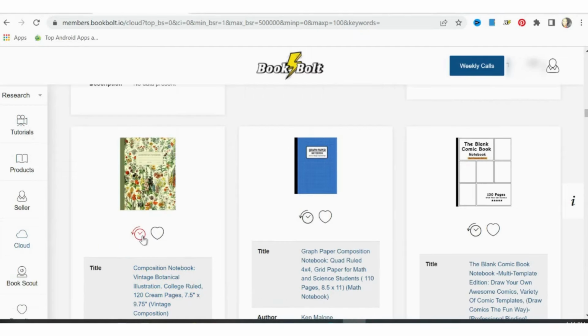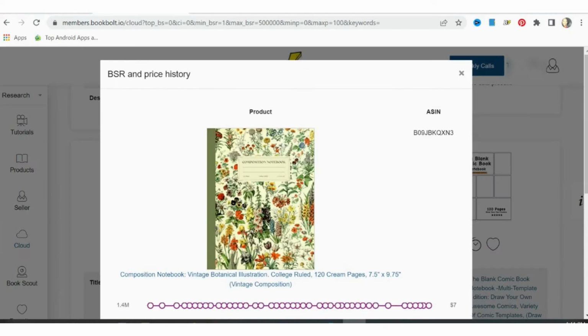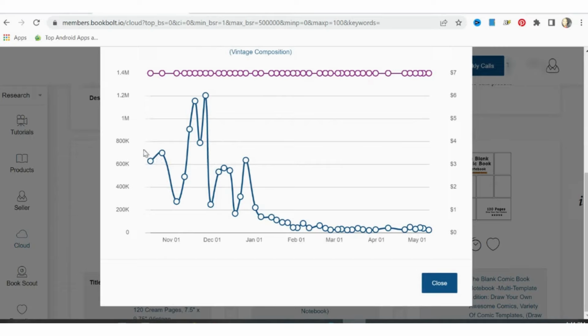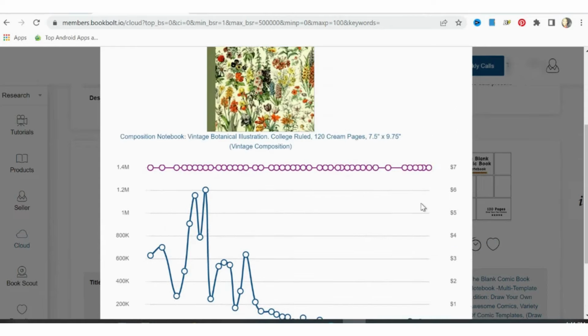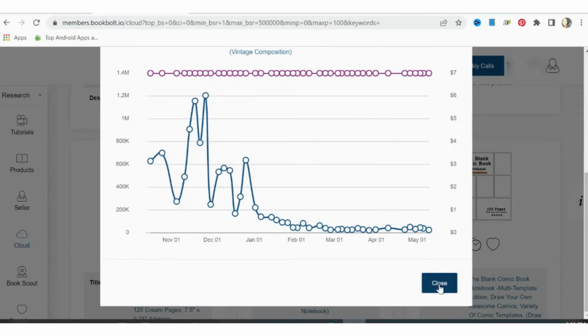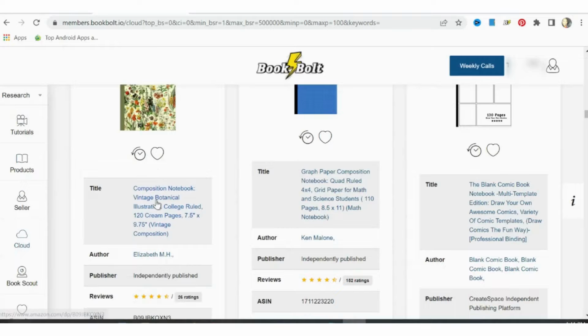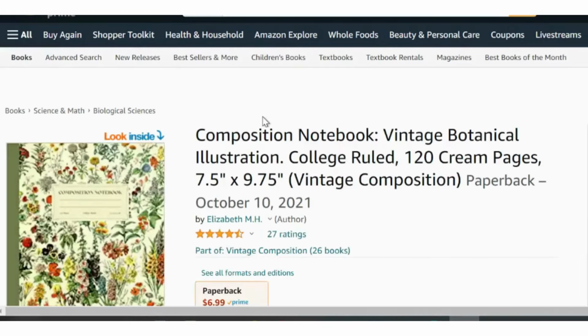And if you click here, it shows you what the product has been doing. So right now it has been at a stable condition from February to May, which is very good. So it has been pretty much stable for making income here. So that's pretty good there. And then you could click the letter part for it to open up in Amazon.